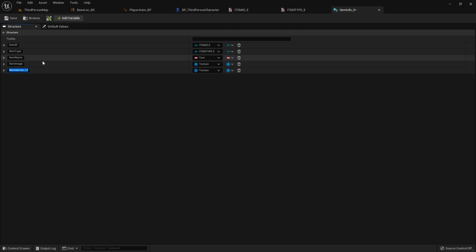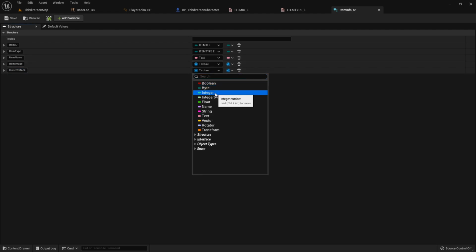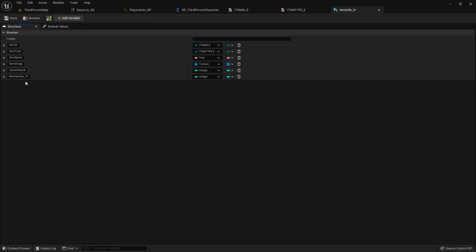Next one, I'm not going to worry about stacking inventory. Well, you know what, we'll just go ahead and throw that in. It's for fun, why not? So current stack, granted armor is only going to stack up one piece, but you might want to add on to this, I don't know. So it'll be an integer, and then we'll have a max stack size, also integer.